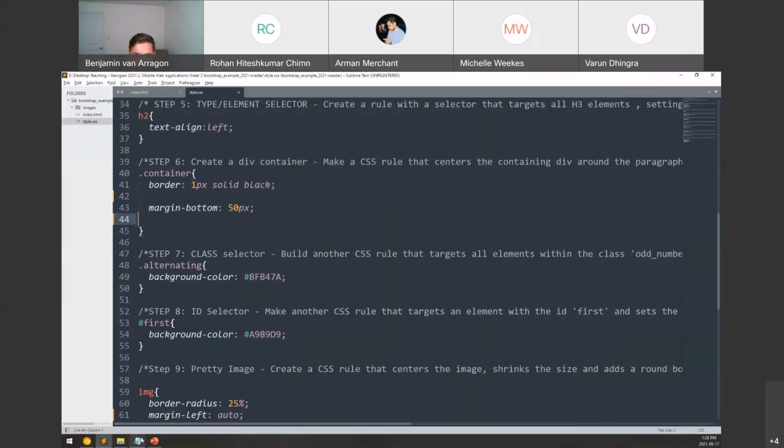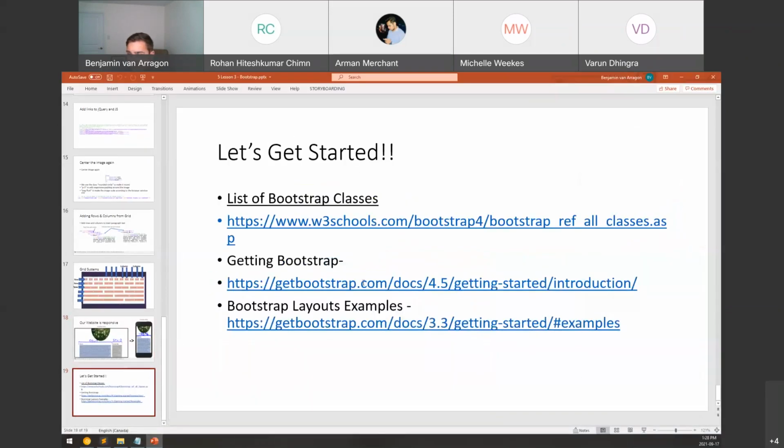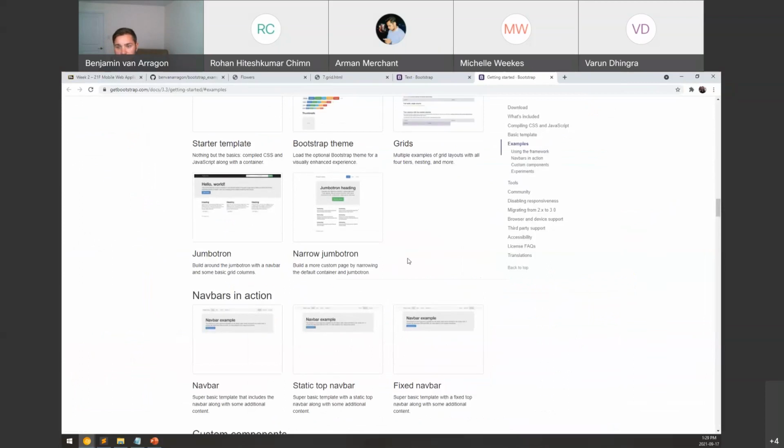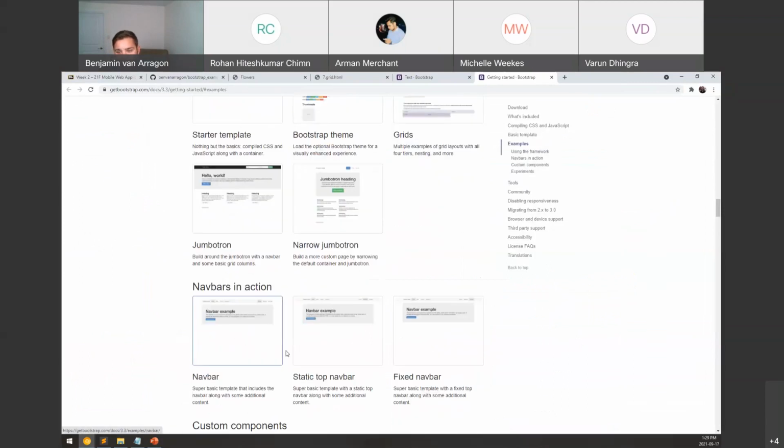Awesome. Okay, what else did I want to talk about? There are all the links for Get Bootstrap, Bootstrap layouts, and Bootstrap classes. If you want to get classes, if you're using Bootstrap 4, this is the Bootstrap 4 link, but you can just Google it. And then layouts, this is kind of cool too. If you want to get started with a layout, say there's an idea of something you want, they already have pre-made starter templates and navbar templates and all that.